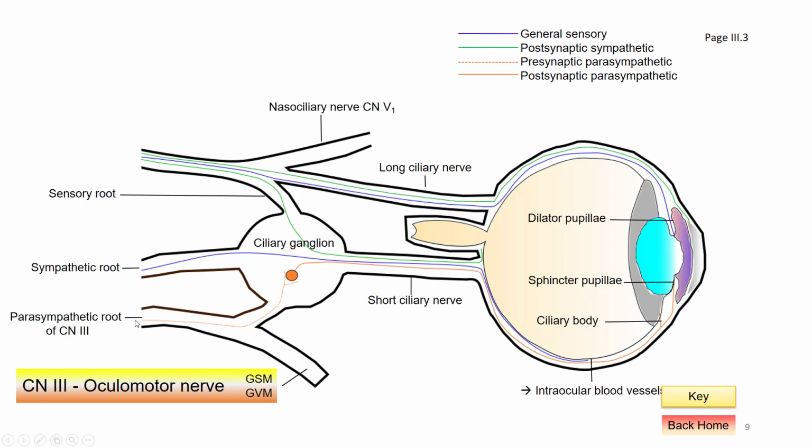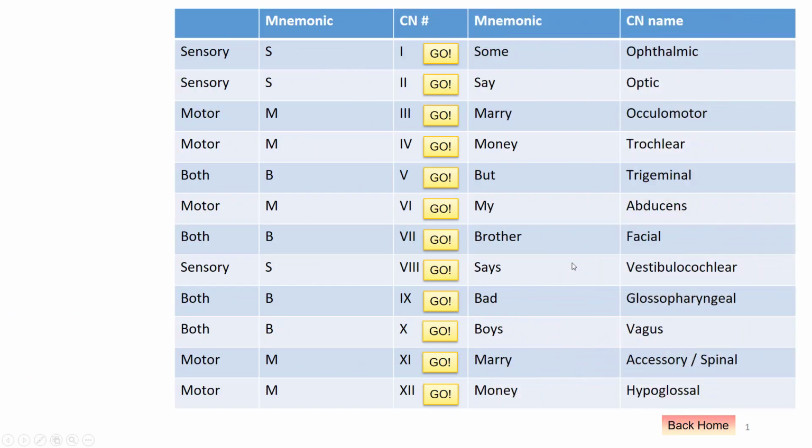It's the parasympathetic fibers from the oculomotor nerve that synapse here. Your parasympathetic fibers come into the ciliary ganglion, synapse, and travel as now a solid line as postsynaptic parasympathetic fibers all the way here to the ciliary body to change the shape of the lens, or to the sphincter pupillae. When the ciliary body is stimulated by these parasympathetic fibers, it contracts, which allows the lens to get a little bit more spherical or round like a marble, which will help you for distance vision. And that was basically it for cranial nerve number 3, the oculomotor nerve.